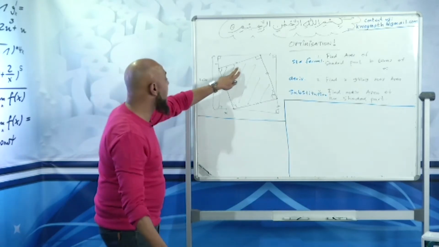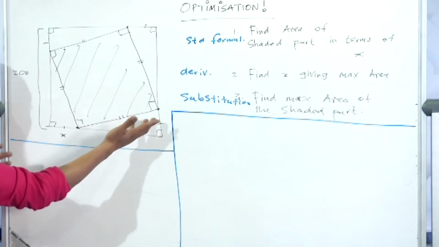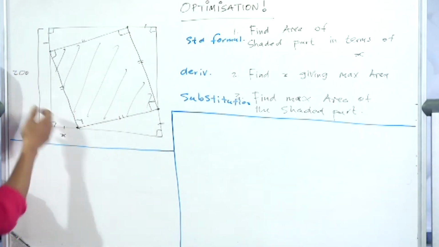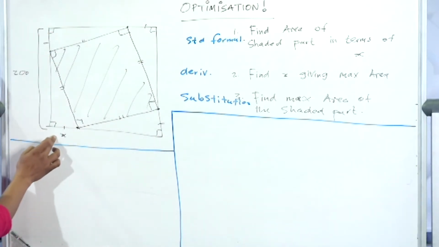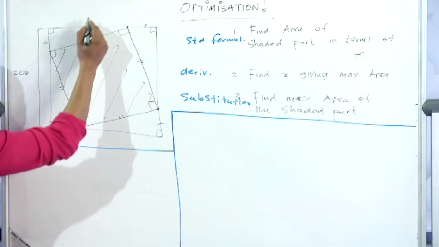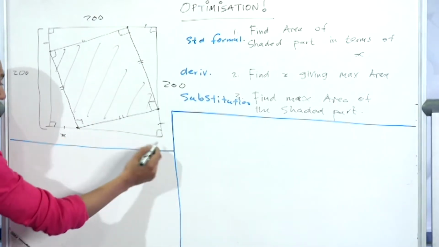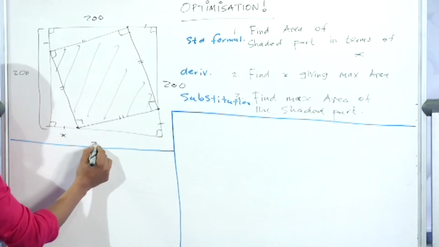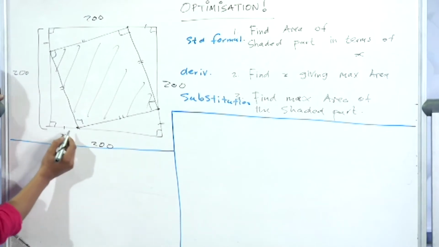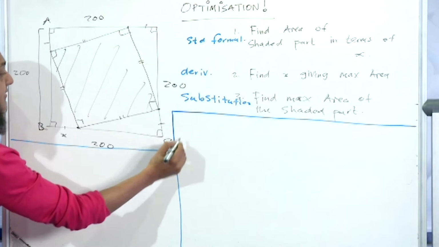Now we need the length of the inscribed square. So we need length and breadth in terms of x, and they're giving us this one whole side to be 200. Right? It's a big square. They're telling us it's a square. So if that is 200, that is 200. The whole side here is 200. This whole side here is 200. Okay. Now, if the entire side, let's call this A, B, C, D.